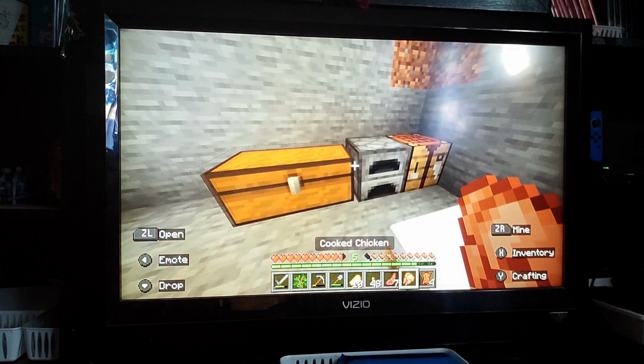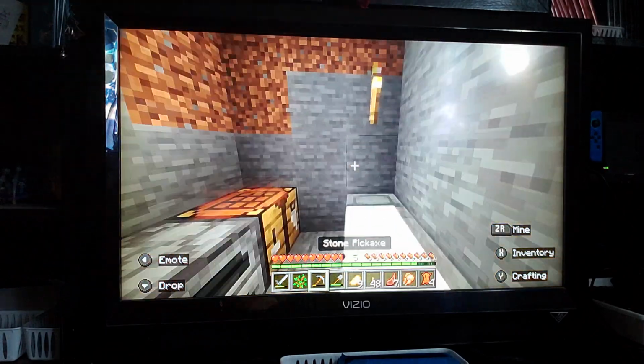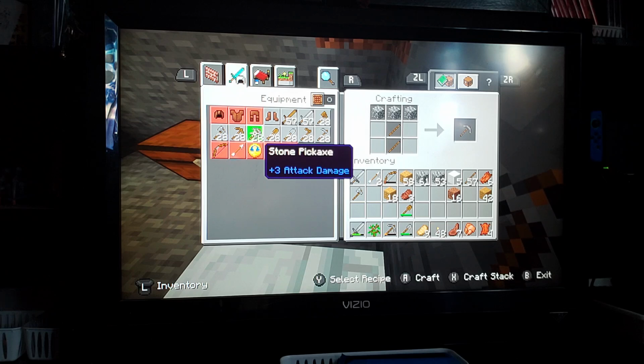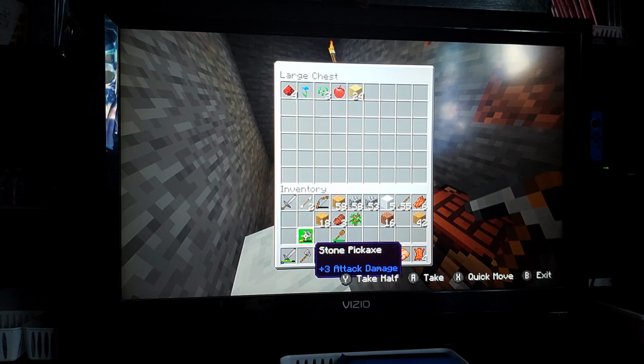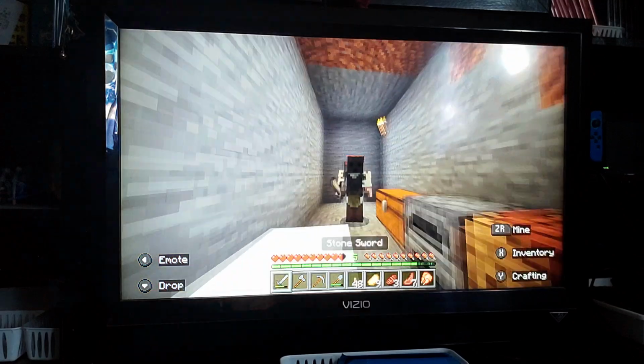Take that. Here we go. See if I can craft anything. Oh, I can! An axe. Take a new pickaxe and an axe. My most valuable stuff in here. I don't need that dirt. Don't need the leather. There we go. So far looking good.